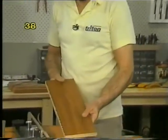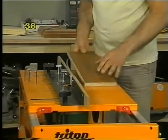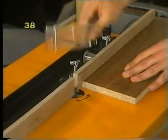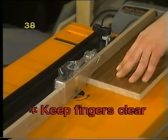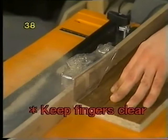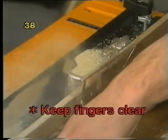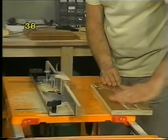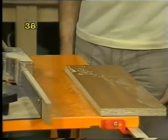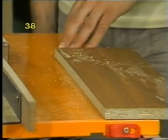Fit the safety guard. Keep fingers well clear. Keep the hands on top of the work and press the work down onto the table — not too hard, but firmly. Switch on and make the cut. That's now left a perfectly smooth edge, taking off the amount represented by the differential between the fences. The rear fence acts as a catcher once the workpiece has passed the router cutter. You may want to file a chamfer on the leading edge of the rear sub-fence to make sure you don't get hung up on that point as you're passing the cutter.